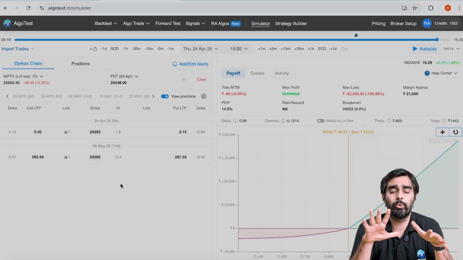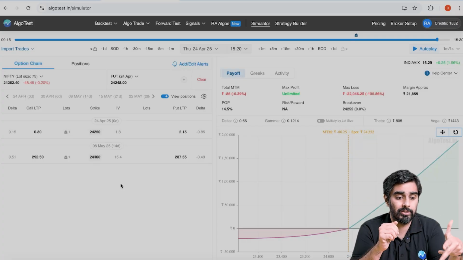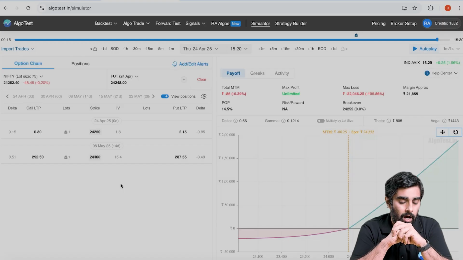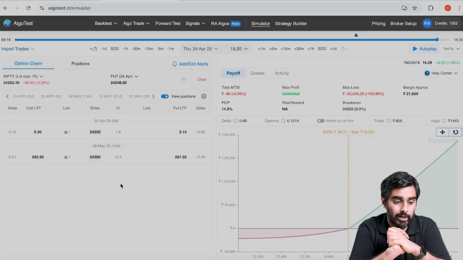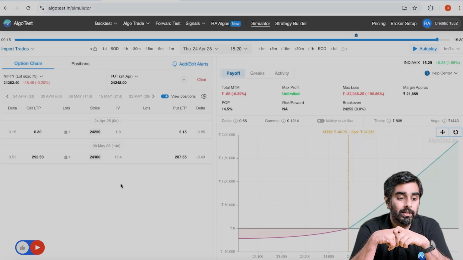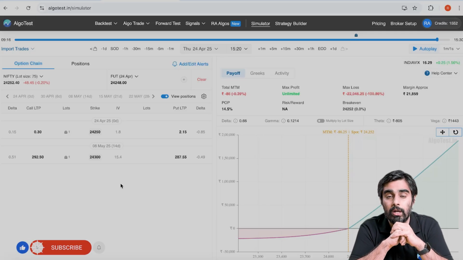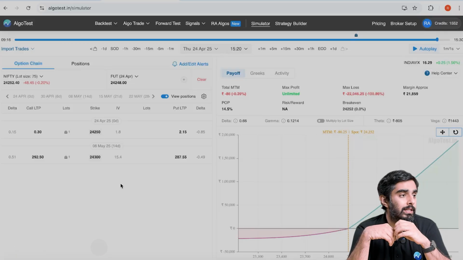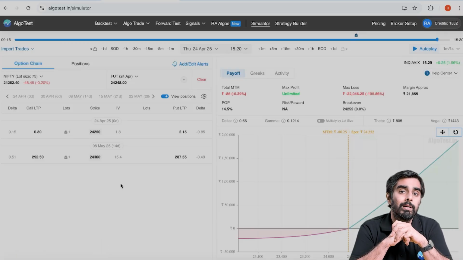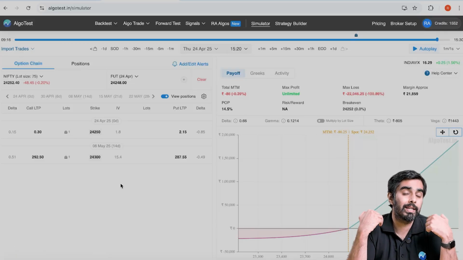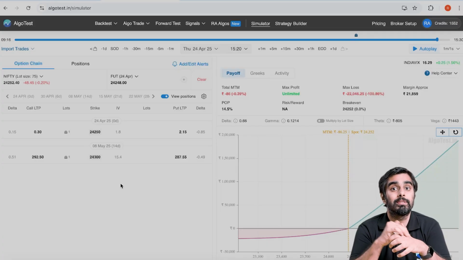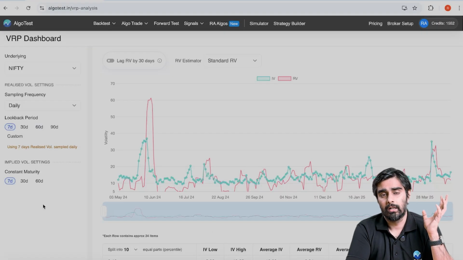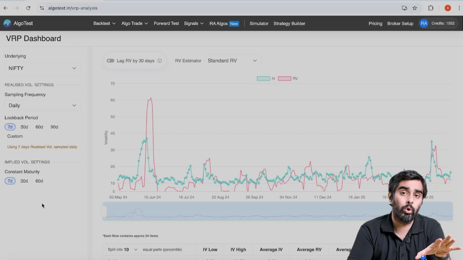So what am I trying to illustrate here? The difference between these two options is that they both started at the money, but the time to expiry is very different between the two, right? One is 0 DTE and the other one is expiring in 2 weeks. When the time to expiry is different, the IVs behave very differently. So if I want to compare the IV of Nifty across time, I can't be comparing the IV of two options which are expiring at different periods, which is why we normalize the implied volatilities to have the same time to expiry. And that normalized implied volatility is what we call constant maturity.